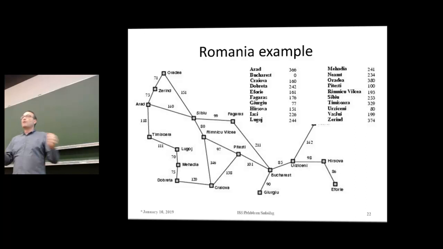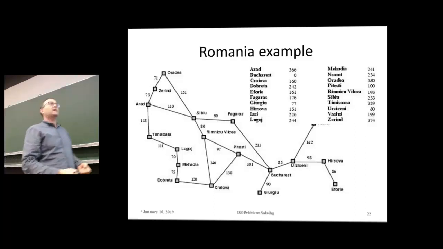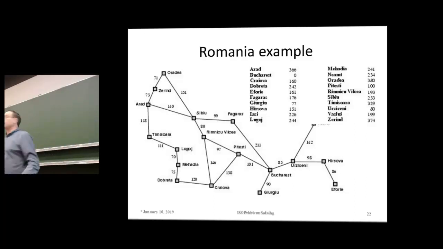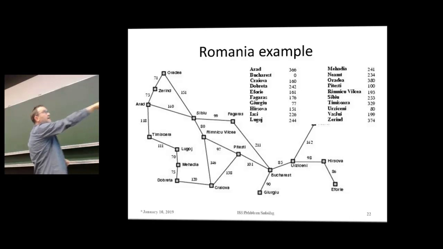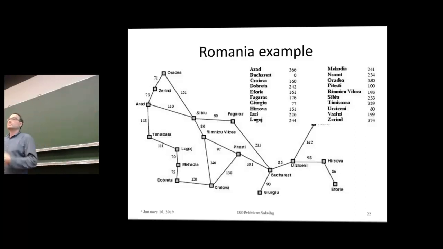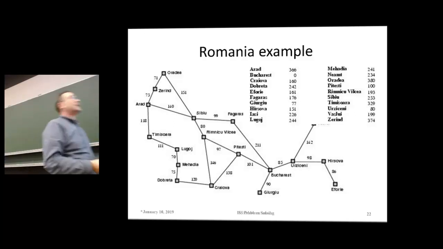Welcome back. I want to spend a little bit of time showing you how this A-star algorithm works in this specific search problem of Romania. And again, to remind you, the task was that you need to be in Bucharest, and the question is, from Arad, how to get there with the lowest cost in terms of time. The distance is given between the individual cities that you can get to. So from Arad to Sibiu, it takes 140 kilometers or minutes or whatever the time is.